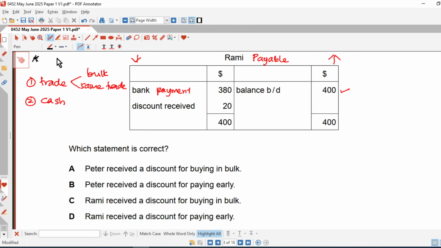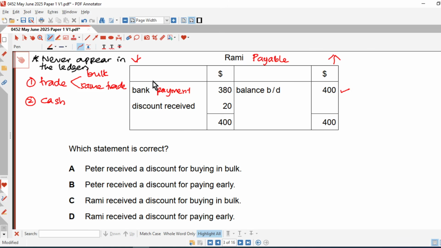So trade discounts never appear in the ledgers because they are always accounted for within the invoices. Whenever a customer comes and buys something, we just need to look at the quantity they are buying, and you know if this person qualifies for a trade discount. That's why it never appears in the ledgers. It will always be deducted when you prepare an invoice because you would know straight away if this person qualifies.